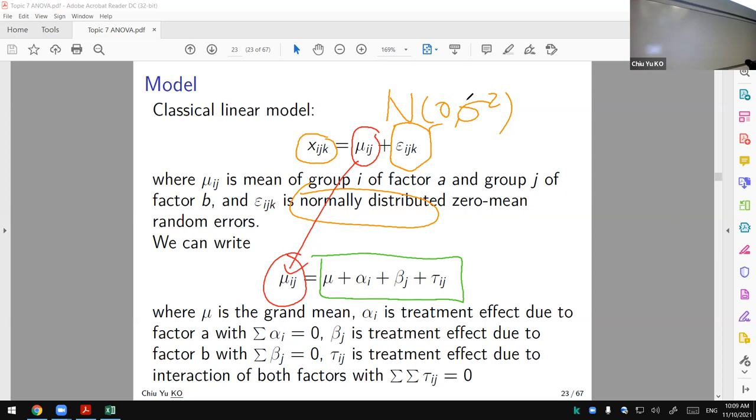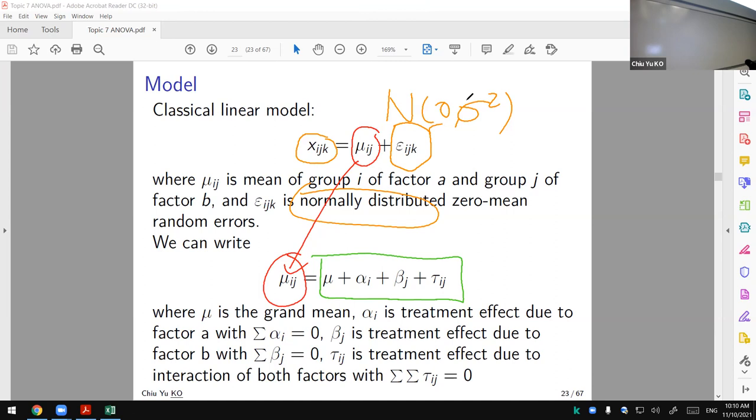And we have tau ij. Tau ij is the interaction term. It means that maybe going to NA or CC has no difference in income, and being a B school student has no difference, but maybe being a religious studies student in CC is actually better, maybe because of their religious history. Or maybe doing art in NA has some advantage because of the classical philosophy tradition at NA. So there can be an interaction effect. Each factor by itself may have no meaning, but added together they can be very helpful.